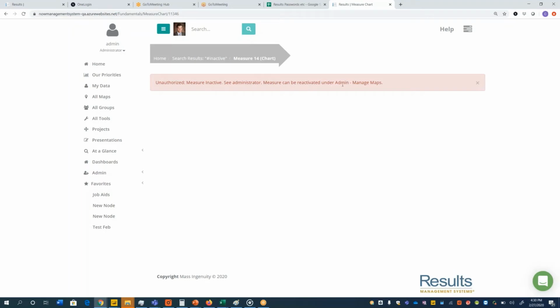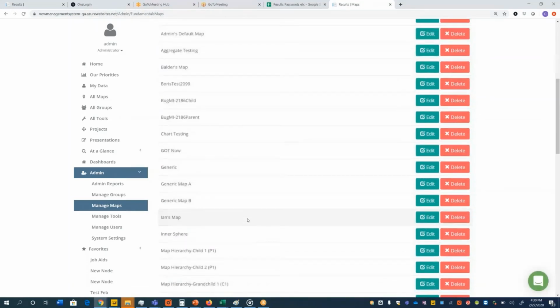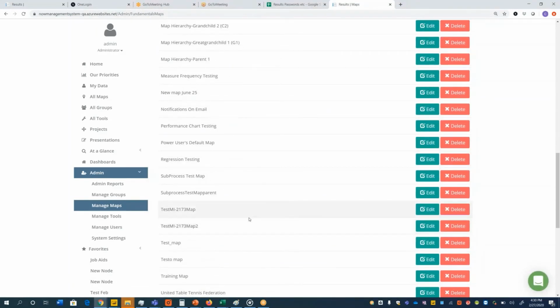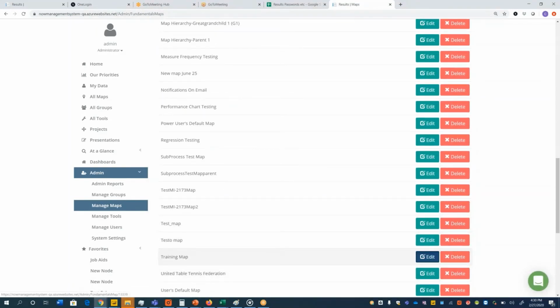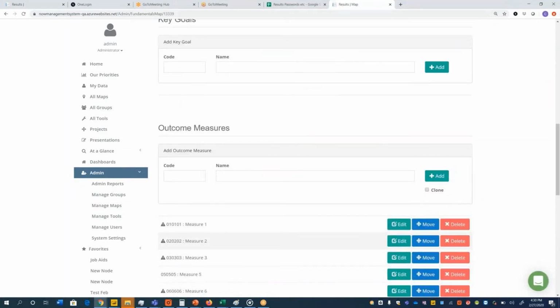Measures can be reactivated under Admin, Manage Maps, where I originally was. If I want to go back to that measure 2 that I made inactive, I can go back to the original starting point, go into it and hit Edit here.